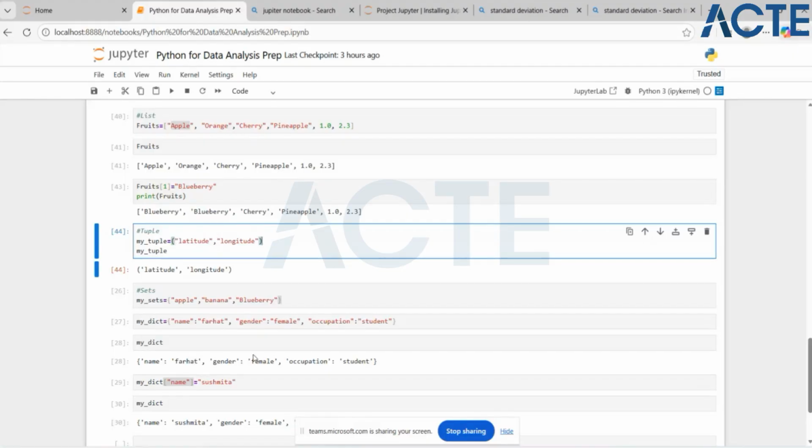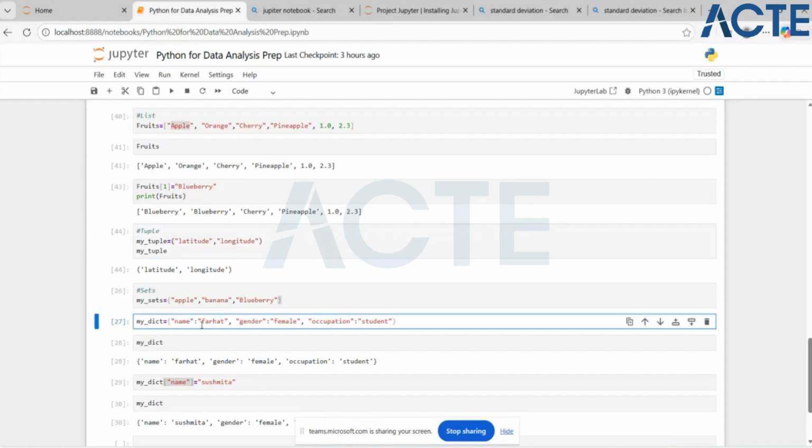And last comes the dictionary. Have you used the dictionary function anywhere? Yes, sir. In a dictionary, you have two values. One is a key and the other is a value. For every key there will be a value. They will be in pairs. That is known as a dictionary. How does a dictionary work? Even in a normal dictionary, for every word there is a corresponding meaning. Same way here, whenever you are working with a dictionary, it will always appear in pairs, and it is also mutable.